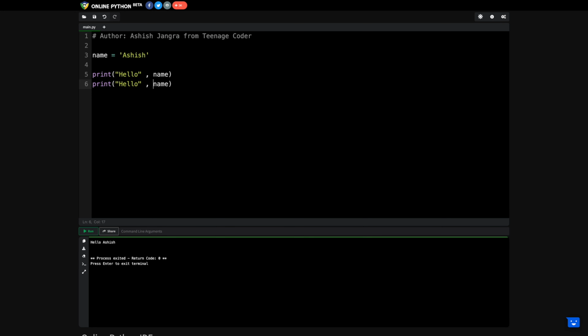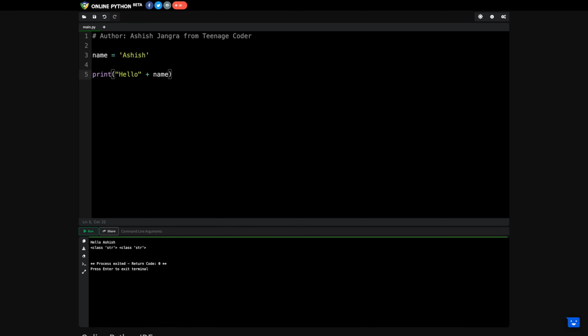Clear? So for that purpose, let's do one thing. Let's check the type of it as well, so that you will get clear about the concepts. If we are printing the type of both of them, here you can see the type of both of them is string. If the type of both of them is string, then instead of writing a comma, you can use an operation called the concatenation operation. You can write a plus sign here, right? What this plus sign will do is concatenate both of the things. It is not an arithmetic operation, okay?